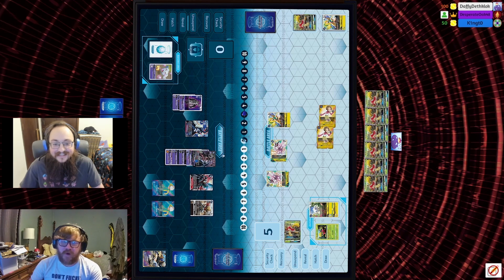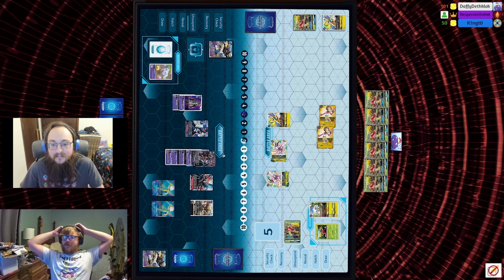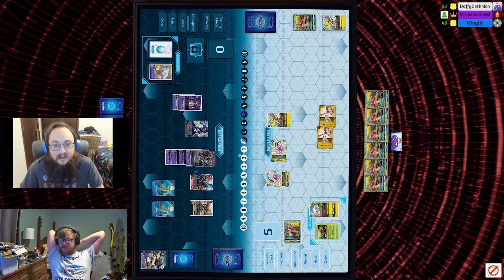Oh my god, whatever. That's like me correcting 6. Kinto saying glaive memory boost. Memory boost. 5, 6. And because I trashed 4 more, I can play a level 5 or lower for my trash.